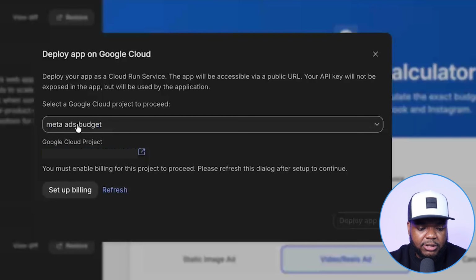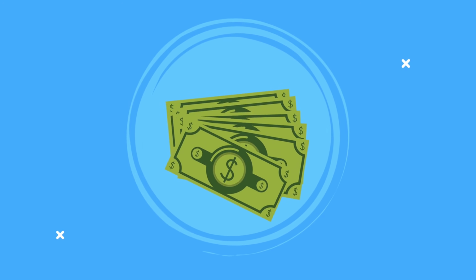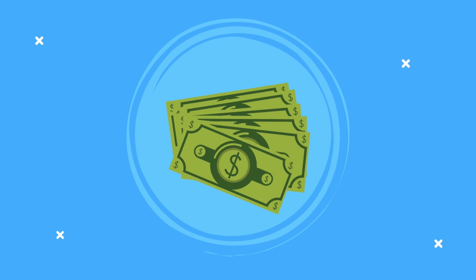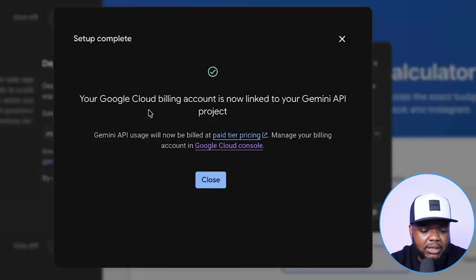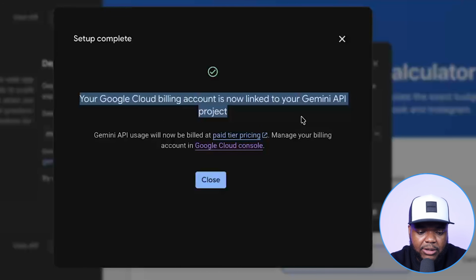And once you've selected your project, it's now going to ask you to enable billing. Now, don't worry, you're not going to have to pay anything from day one. It's only if you get a lot of users going onto your app. That's when you're now going to maybe pay something depending on whatever type of app you've built. So all you need to do is just click on set up billing just like that. And because I've already gone through the process of creating my billing account, giving my card details, so on and so forth, I'm going to be able to select it just like that. And from there, this is the confirmation page that you're going to see.